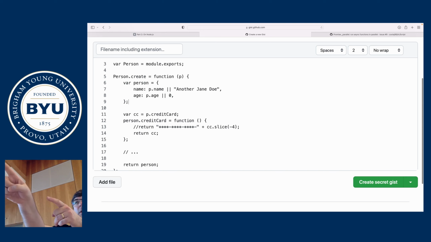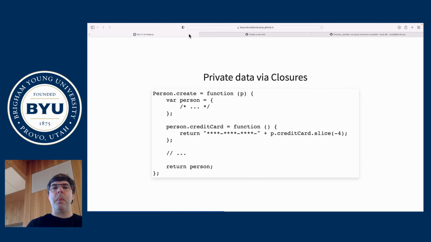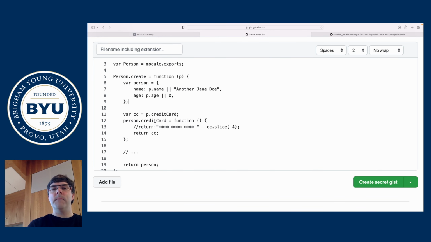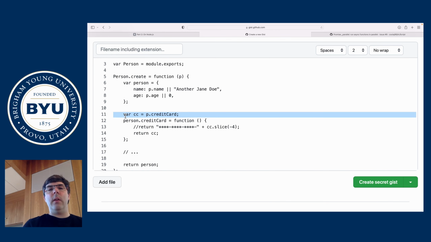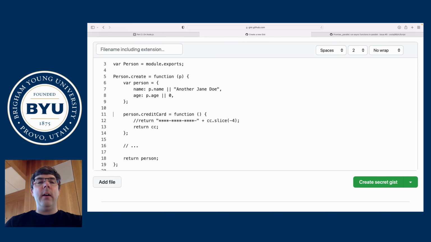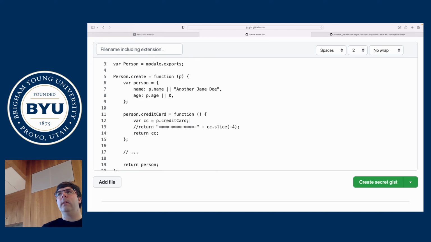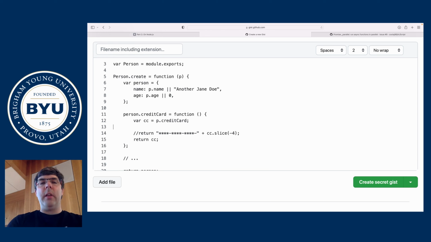So first we had a question over here, I think. Yeah, just to clarify, the reason you're not putting out RCC with the card inside functions for... So the reason I didn't do p.creditcard, the reason I assign it to CC, right, is because if you took that RCC and stuck it inside that person credit card function, it should accomplish the same thing, except it won't. You're back to the same problem with the garbage collection.